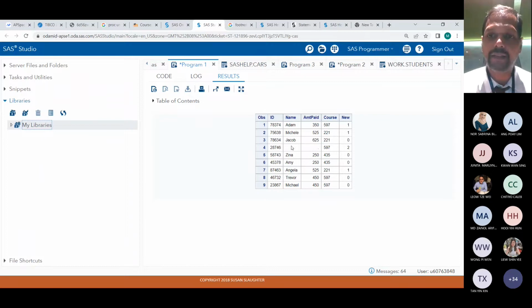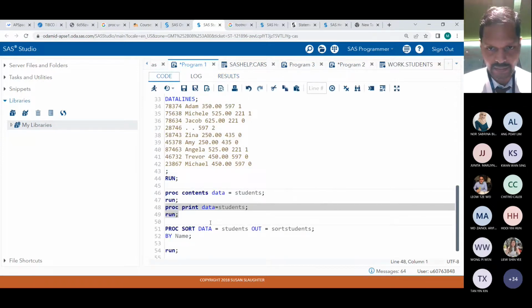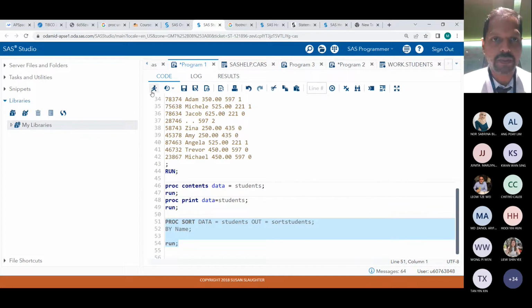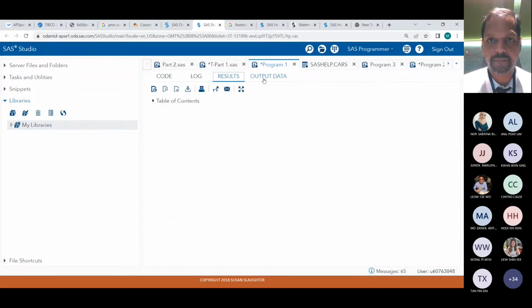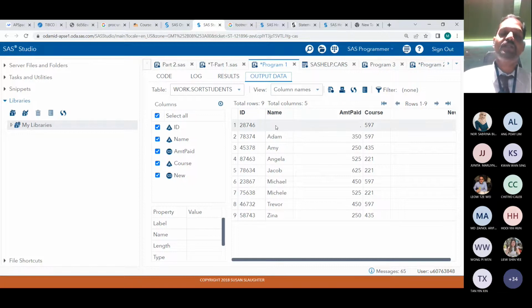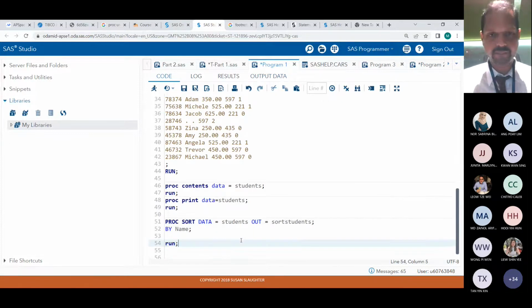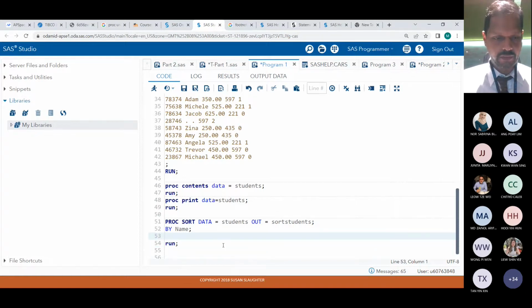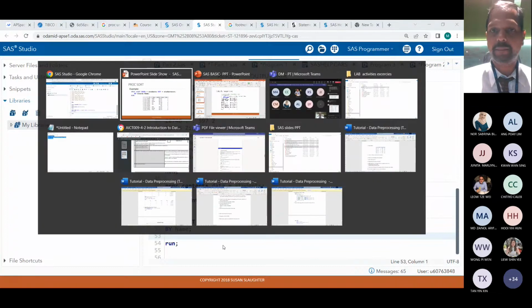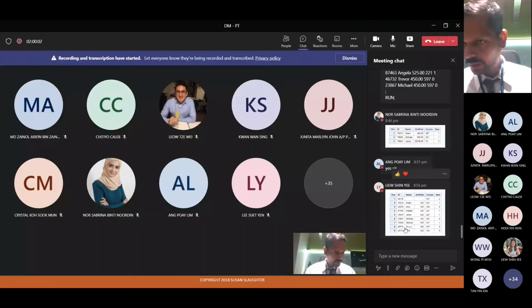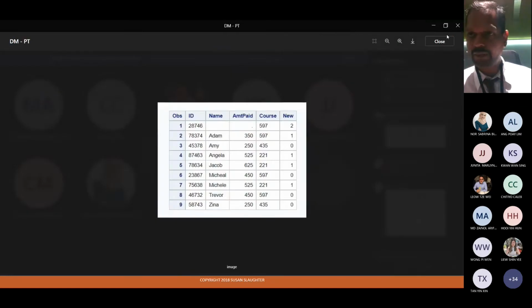Right. So we have Adam, Michael, Jacob, Zina. So it's not ordered. So we'll just check whether our code is working fine. Of course, our code is working fine. We have the missing one because it takes as a value. So Adam, Army, then until Zina, right? So I'm sure everybody's getting this. So these are some of the codes that will be useful for data preparation as well when you want to sort some data. Okay, good. Liu has given the output. How about others?